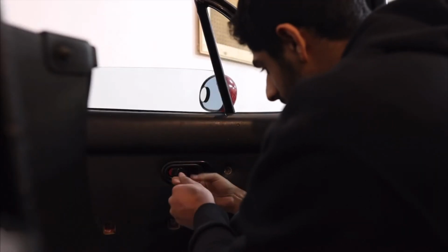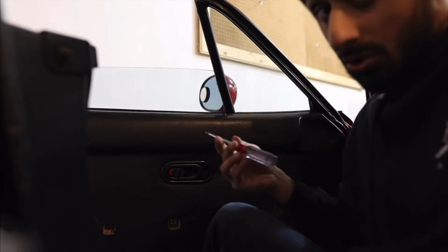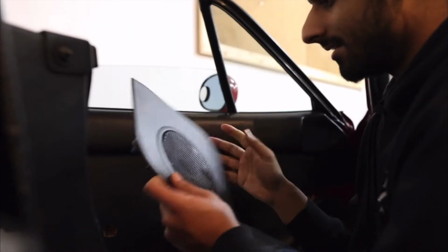So I got the screwdriver. There's a screw right under here, which we are going to take out and put to the side. Make sure you don't lose any of these, obviously. And what we're gonna do is, there's 4 clips in the speaker. And just like that, this panel comes out.